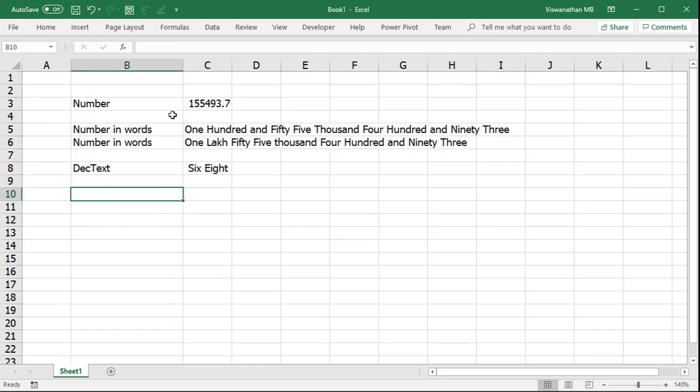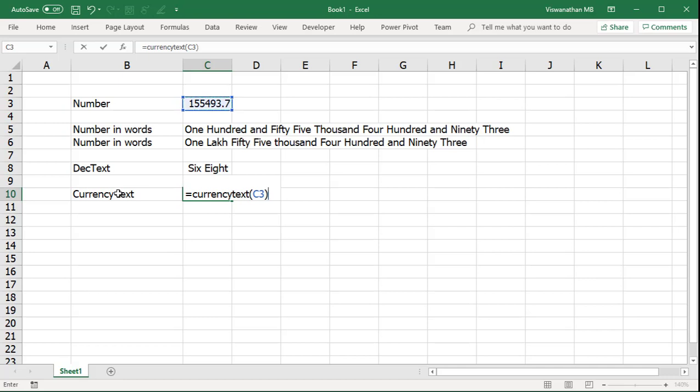What if I wanted to read it as $155,493.68? For that, there's a function called currency text. The syntax for that is CURRENCY text. You select the number. The default currency is set to be USD, and the default minor currency is set to be cents.